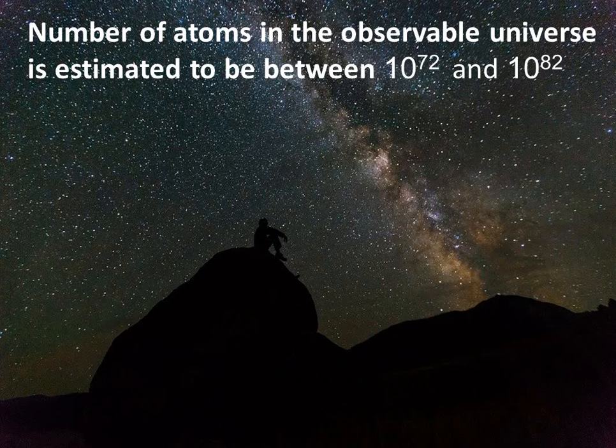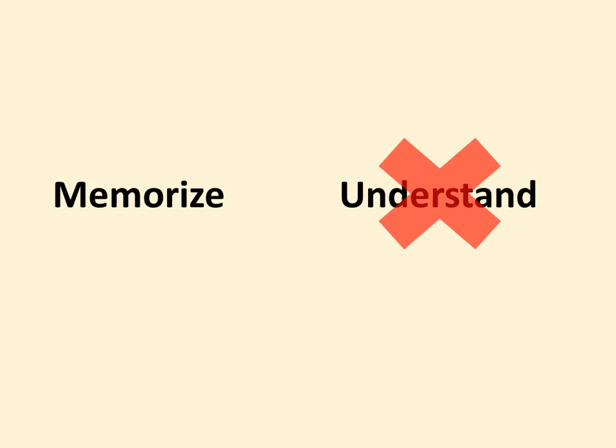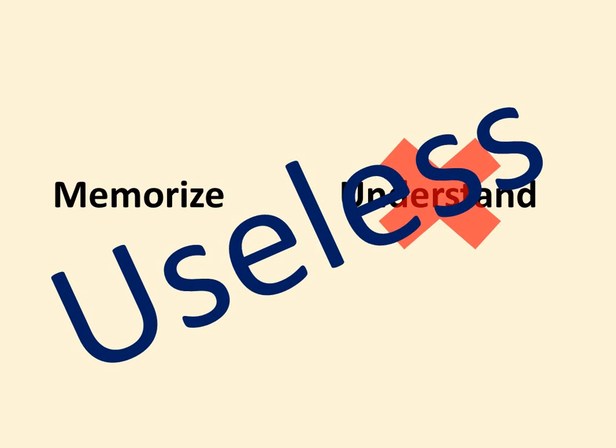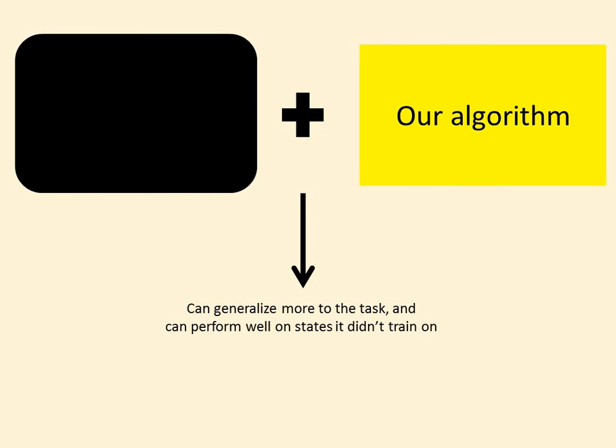This is one of the biggest problems with our algorithm. It just doesn't know how to understand. It knows how to memorize. So it forces you to memorize every single state if you want to be good at the game or at the task. So if the task is simple, you can definitely memorize all of the possible states in the game. But once the task becomes more complex, once there's more possible states, this algorithm is just pretty much useless.